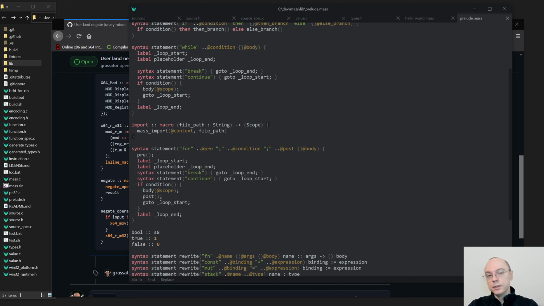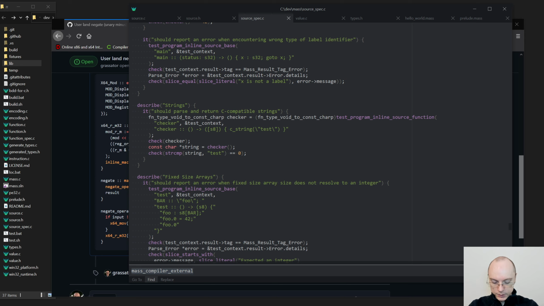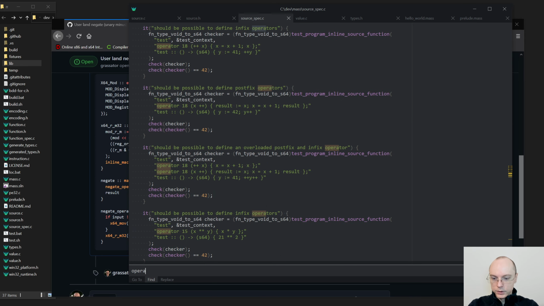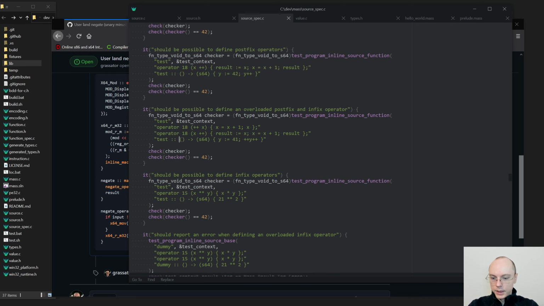Instead, they will almost always be delegated to something else. They are sort of syntax sugar rather than a built-in construct. So if you look at operators here, we have a bunch of tests around operators, and I'm just going to grab one of those tests, and this is what we are going to do.